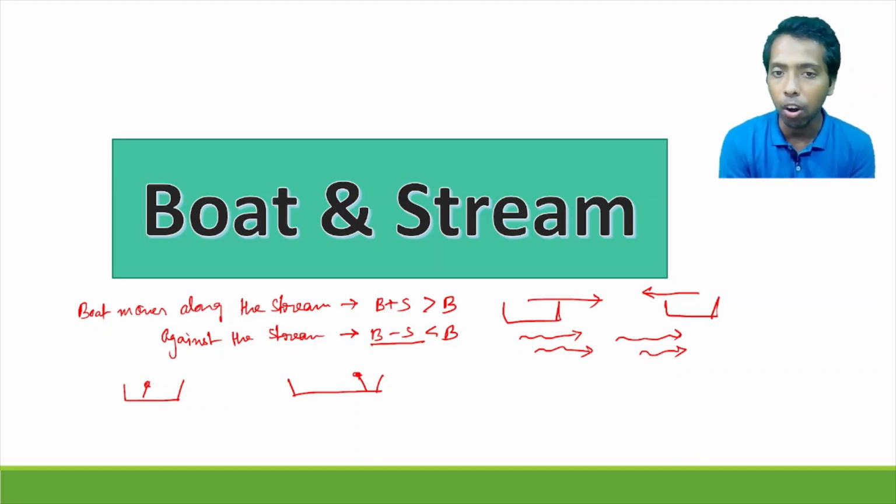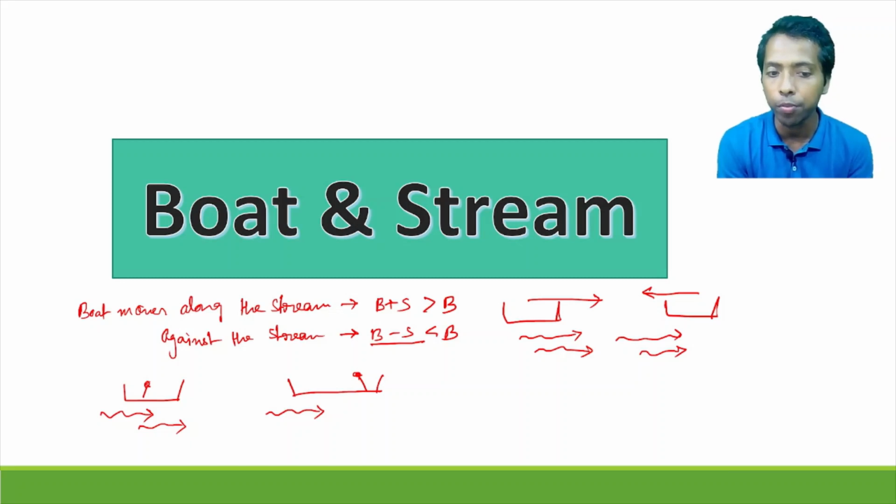So whatever the speed of the boat is absolutely depends on the frame of reference, right? So what is the frame of reference here? Supposedly the frame of reference is again the flow of water. If we think for the time being that the speed of the boat depends upon the flow of water, that is the frame of reference in our case, only then the boat is moving a certain distance along with the boat speed, right? If it moves along the stream, then b plus s would be the speed, and if it moves against the stream, then the speed of the boat would be b minus s, right? This is the very common thing.